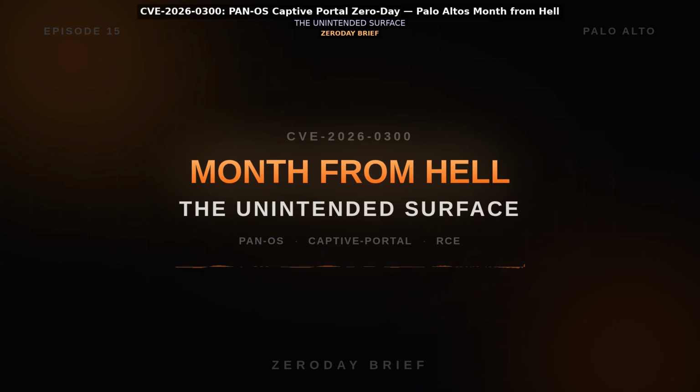So what's the workaround for the captive portal, the CVE 2026-0300? It requires an immediate configuration change to the control plane. You have to restrict the User-ID Authentication Portal so it only binds to trusted internal IP spaces. Basically, never let it face the internet. Exactly. If the portal is strictly required for guest Wi-Fi onboarding, it must be isolated entirely to the specific guest VLAN. Right, the daemon handling those pre-authentication requests cannot, under any circumstances, be exposed to untrusted external zones.